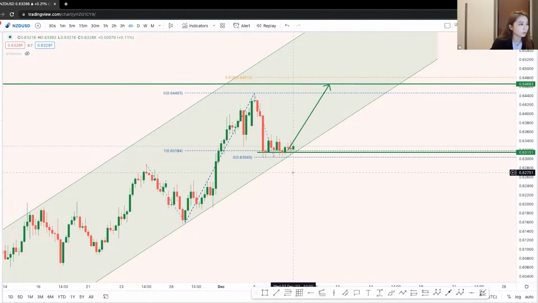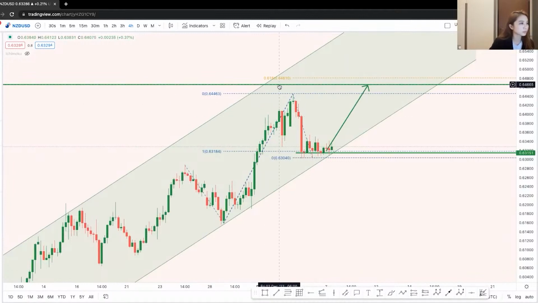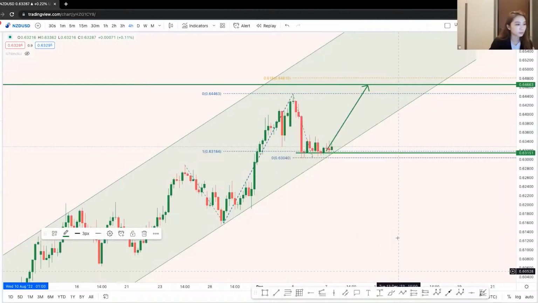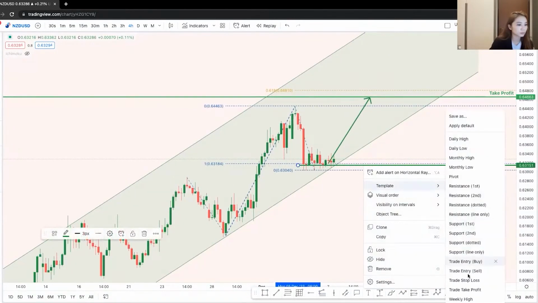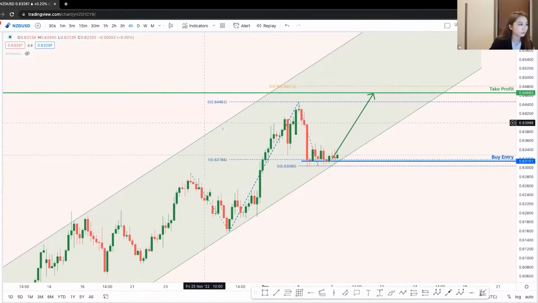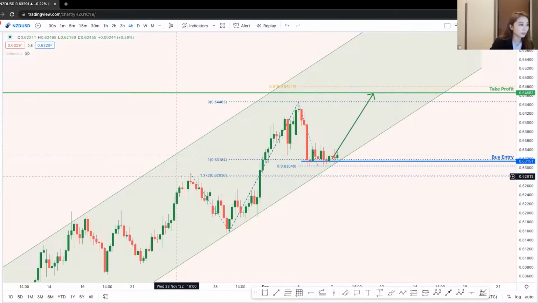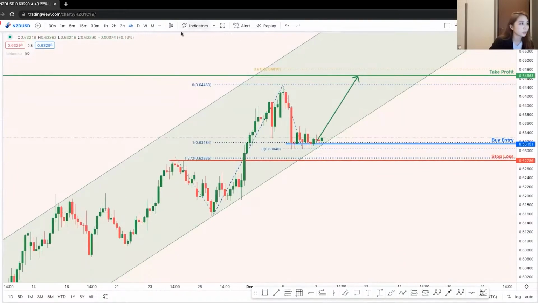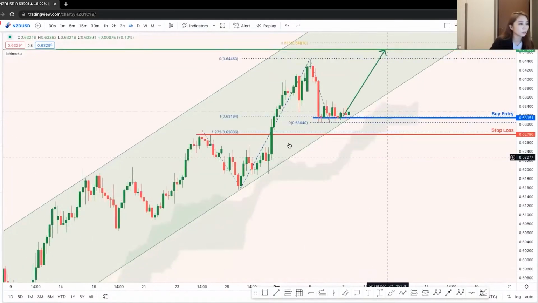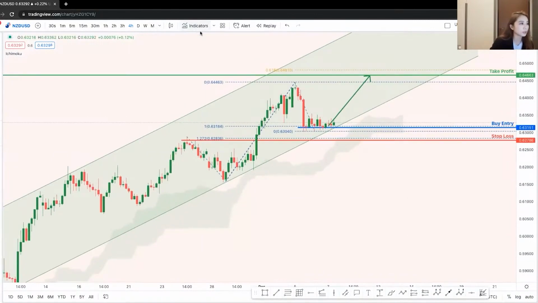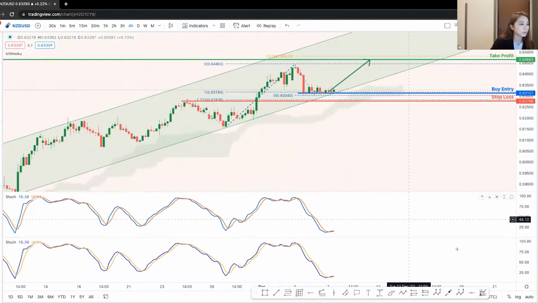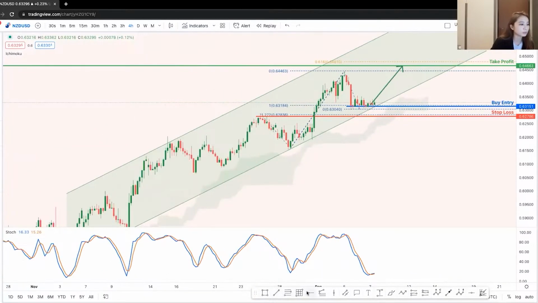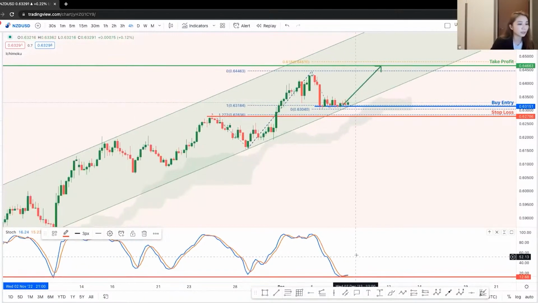We're looking at 100 at the bounce off point. 1.272 to be a stop loss. Let's take a look at Ichimoku cloud. Price holding up nicely above the Ichimoku cloud. Let's look at stochastics. We can see that stochastics indeed has reached the bottom. Looking at a very nice support line, very high chance of it bouncing all the way up.